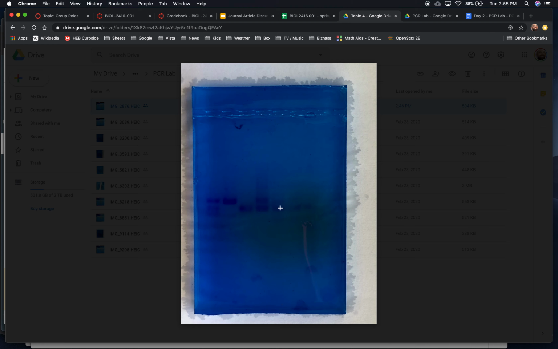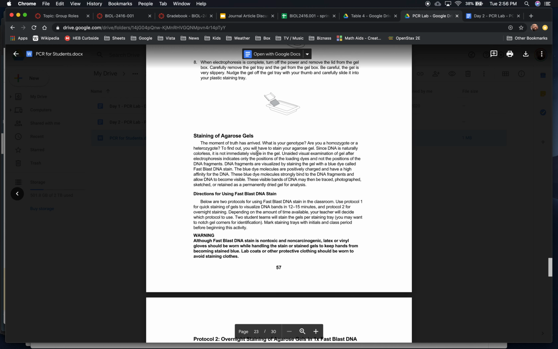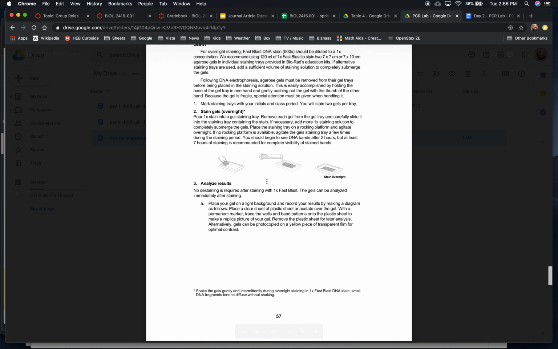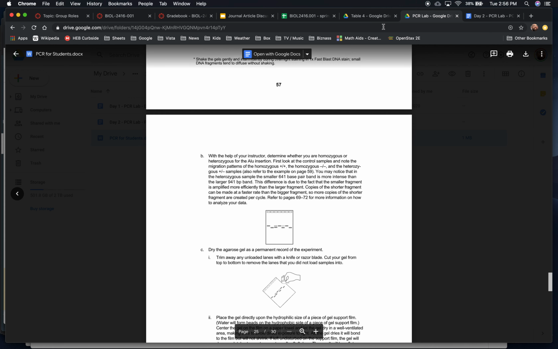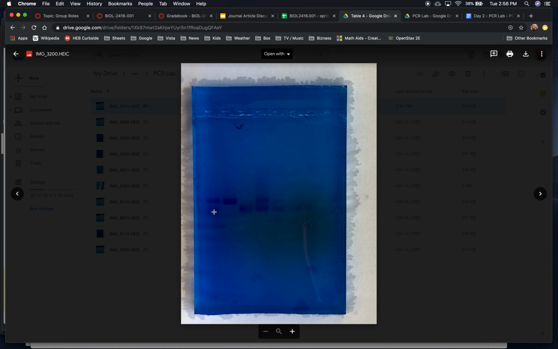But this individual would be heterozygous. This one looks like they're homozygous with the control that matches over here. And this individual also looks like they're homozygous with the control that matches over here. I'll let you guys figure out which one's the larger and which is the smaller fragment size, which really isn't that complicated. It tells you down here which one you would expect to be smaller or larger based on the positive or negative. As long as you see fragments in your student samples, and those fragments match your controls, your experiment worked.